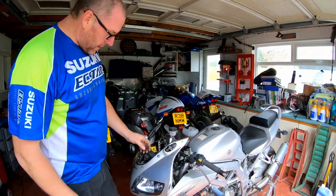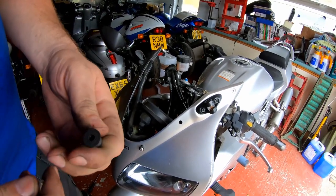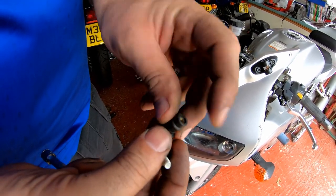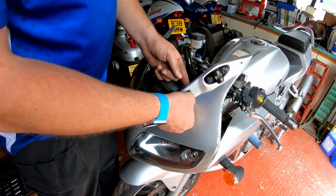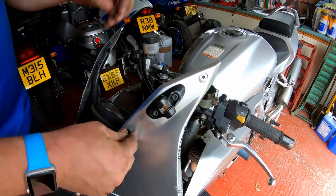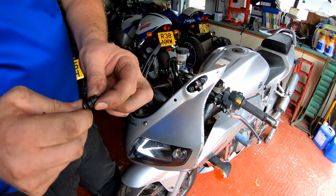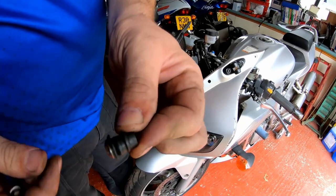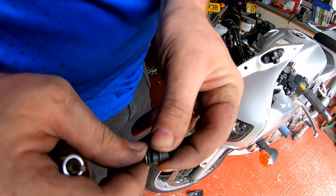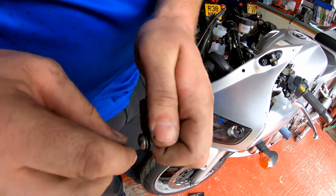Right then, so now we've got all that out of the way, what we need to look at is the well nuts themselves. Now, if I pull the screw out, what I've effectively got here is a rubber sleeve with a little brass insert inside. That's got to go through that hole, which you can see there's like a little raised section, through the hole and through the hole in the screen as well. And what it does is it'll clamp them together, and then you put the screw in, tighten it down, and it swells it up slightly. Don't know if you can see, that's just swollen up. If I undo it, you'll see it retract.